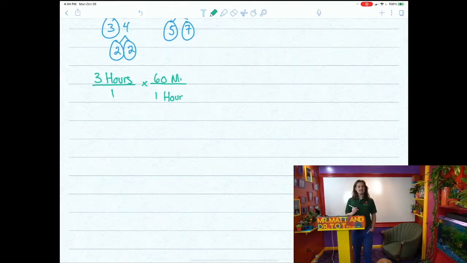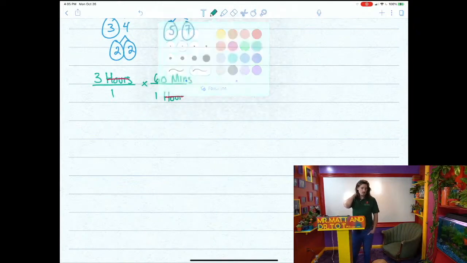Notice how 60 minutes is 1 hour. So this is something divided by itself. So 60 minutes, even though it's in different units, divided by 1 hour is 1. So 1 times anything is still that same something. So I'm not changing the value of 3 hours. I'm only manipulating the units here. Because when I do this, notice that hours will cancel with hours, and I'll be left with an answer in terms of just minutes. But I don't want just minutes, I want seconds.